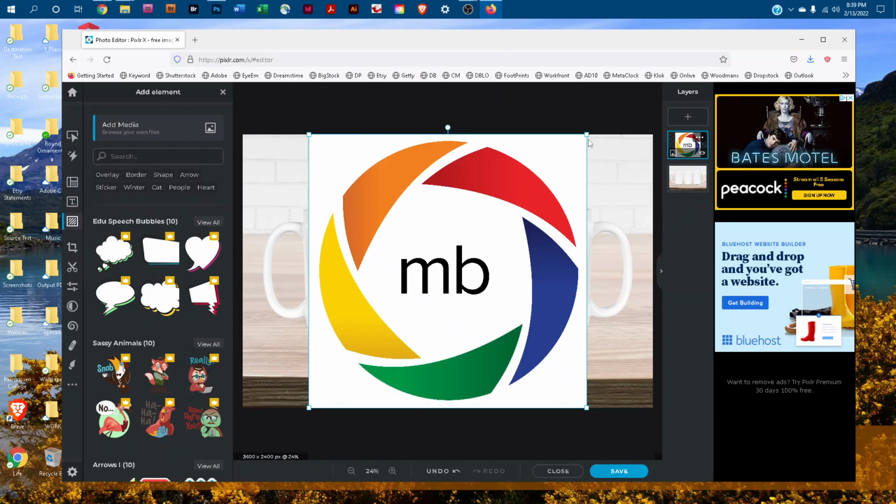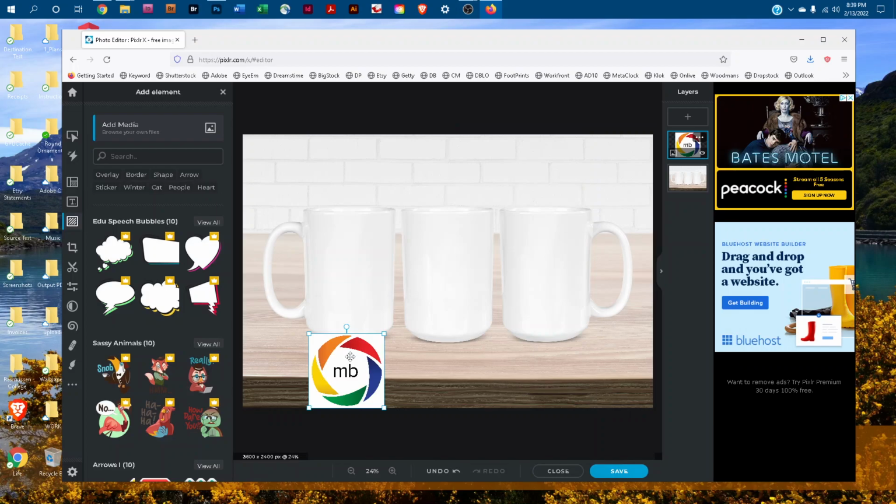You might want to resize it when it comes in, so to do that, just click and drag on any one of the four corners. And once you've got it sized down, you'll see this little tool with four arrows, the Move tool. When you see that, you can just click and drag your design into place. And you'll notice it has a white background.